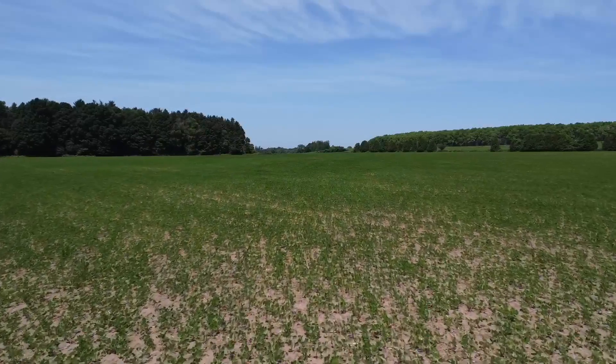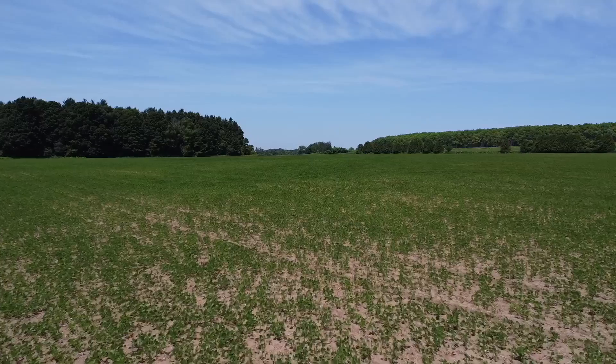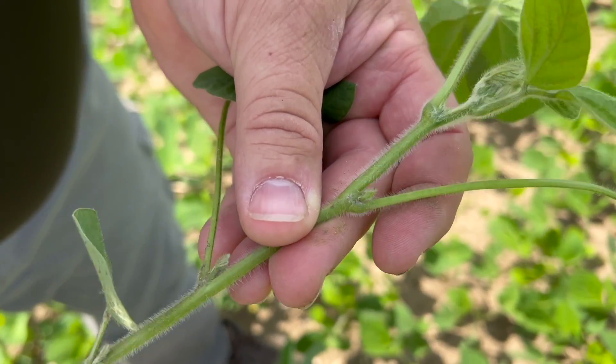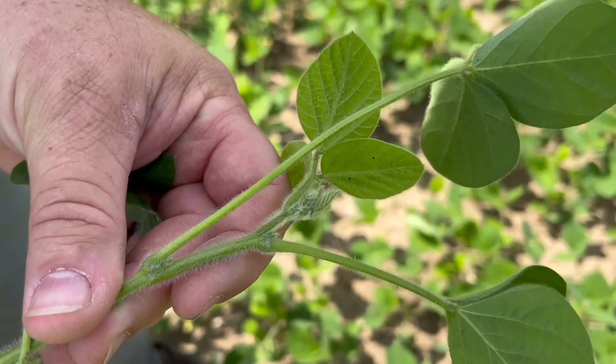What else is happening here is this crop is moving along. We're just past the summer solstice and we're going to start rapidly moving here. We've got to think about fungicides, white mold specifically. We've been focused on stand establishment to date and getting herbicide down and weed control finished up. And now we're standing in a field — I can see the fifth trifoliate starting to unfold on these beans here, so they're basically V4 and then some. The time is coming — need to start thinking about management to push that crop through the summer months.